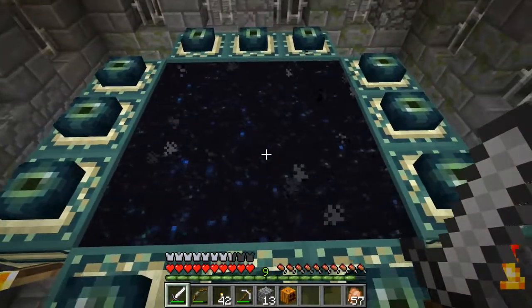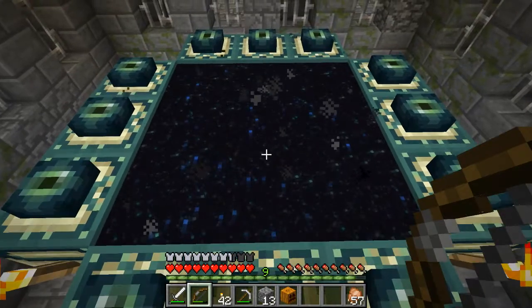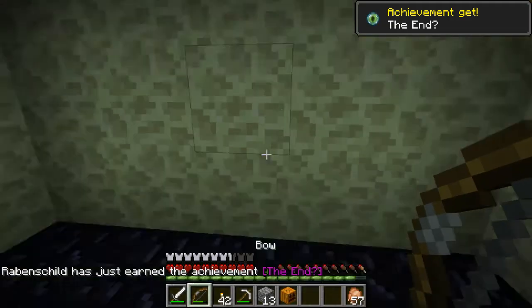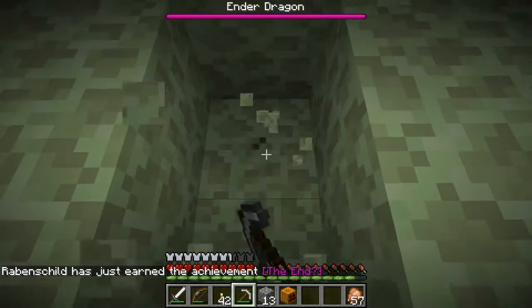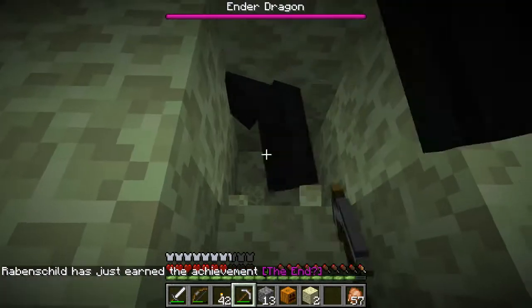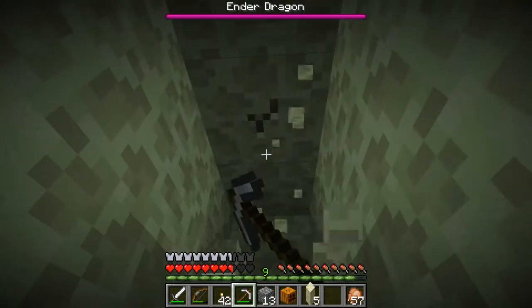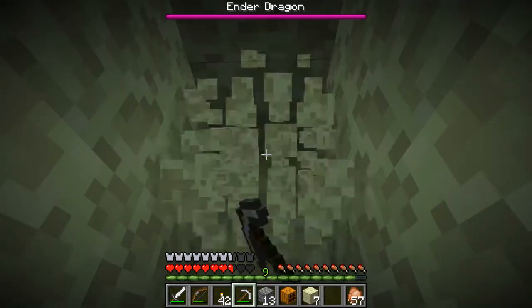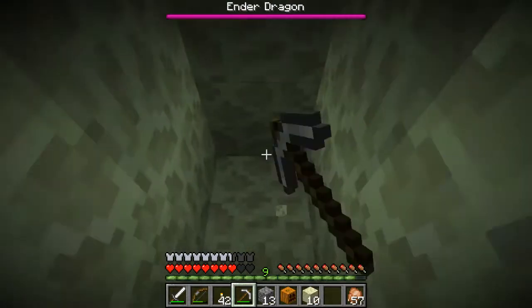Oh man, I'm a bit scared. Let's see. Oh, yeah, underground. That's nice. Yeah. Oh no, there is the dragon. No. Yeah. It will kill me here, because I'm underground and have to get back up.